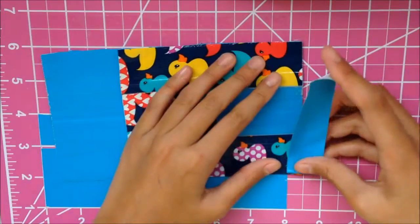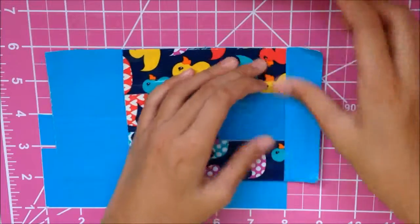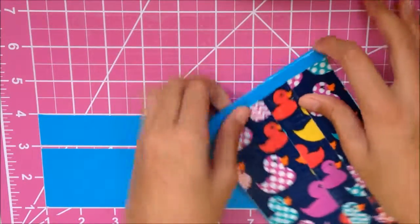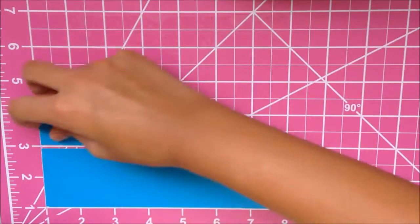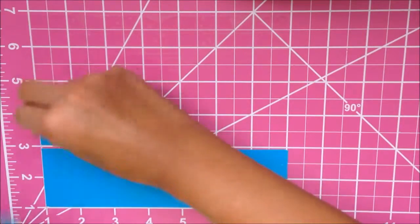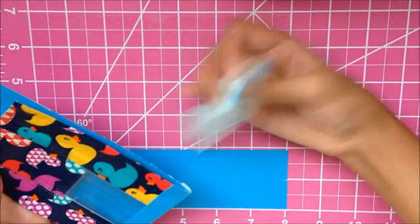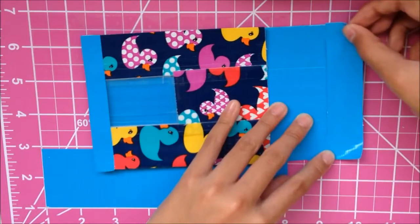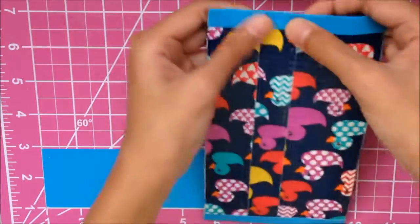and put half on this side and make sure it's straight, and half on the back. And now do that again, but this time do it to the top. So this shard should already have your solid color on it. And now you have to fold it onto your pattern color.